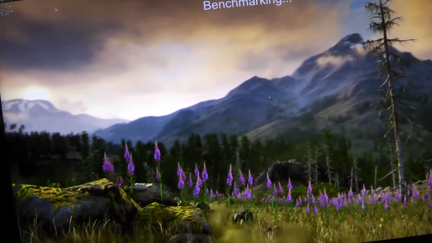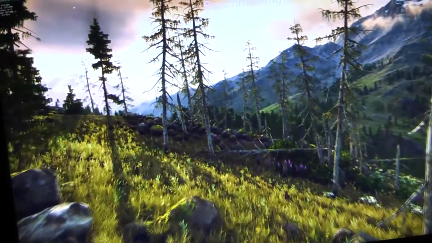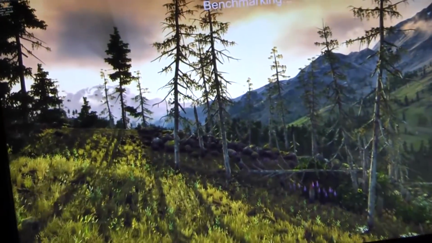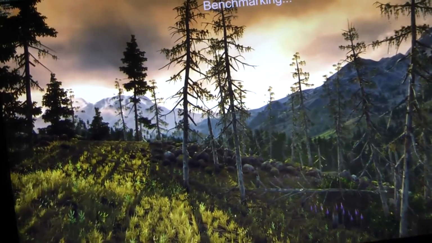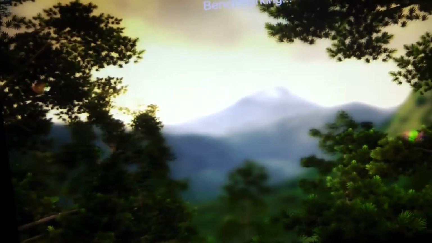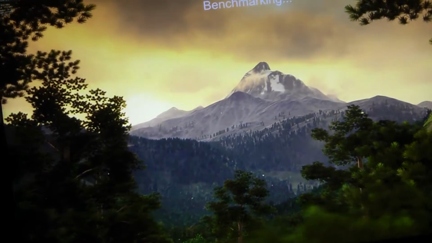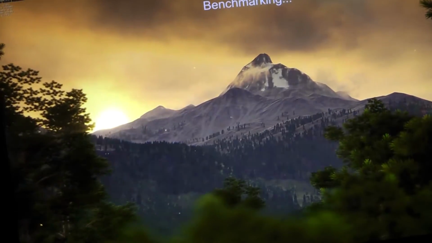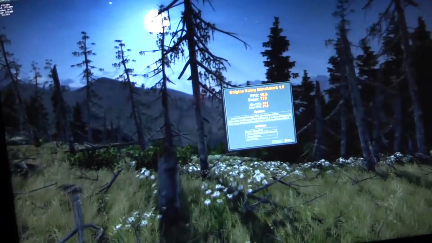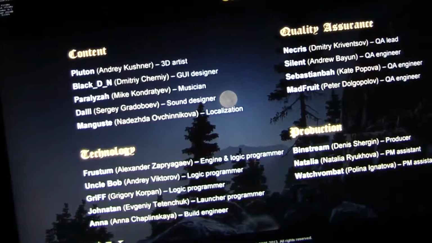It looks like we're almost done. One more scene after this one. Okay. It did not die, and I did not see any artifacting, so it looks like that one is stable for now.